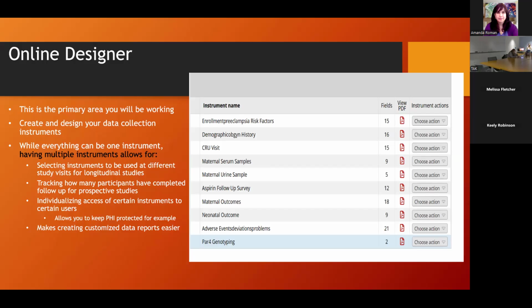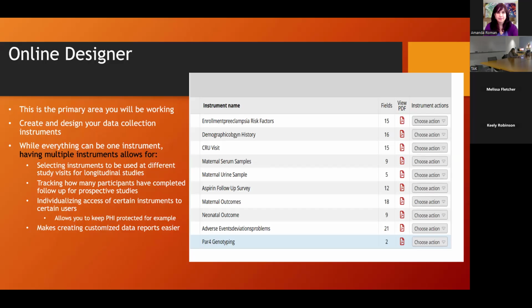The other important thing with instruments is that it allows you to personalize which users have access to which data. So, for example, let's say you want to make sure that someone is blinded to something. Let's say part of your data collection is placental pathology, but you don't want the person who's documenting placental pathology to know what the delivery outcomes were. So they might just have the study ID and then access to this one instrument, which is entering the placental pathology. That's basically a way of blinding your outcome assessor.